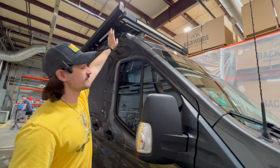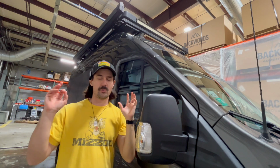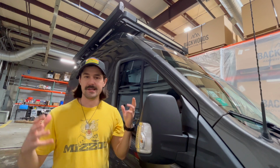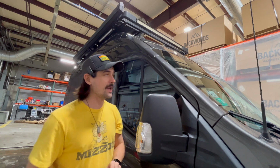On the roof rack of this van we have the 52 inch front LED light bar. It's great for when you're on those secluded roads and you need to illuminate the area a little bit more, make sure you don't hit any deer, elk, anything like that. So you can just get a little bit more light from that.